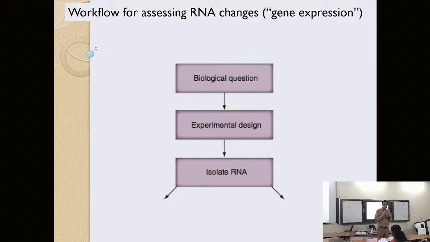So that is experimental design. You are thinking about how many samples you want to get. So maybe 6 samples actually. That's experimental design. And typically, if it is very expensive, then 3, but it can be more, as many as possible, maybe 6 samples or even 10 samples if it's cheaper, because that gives more statistical power. Okay, and once the experiment is designed, then isolate RNA.